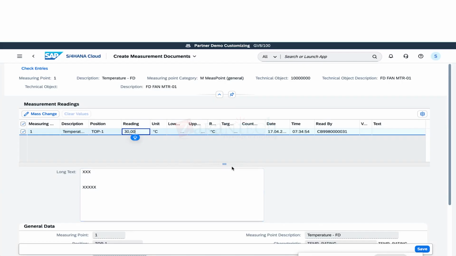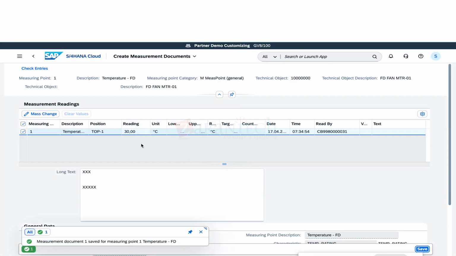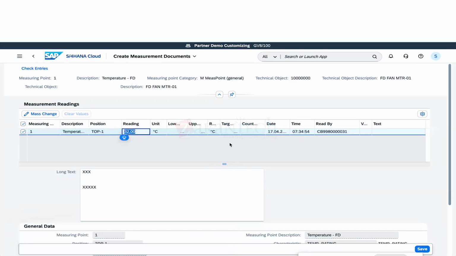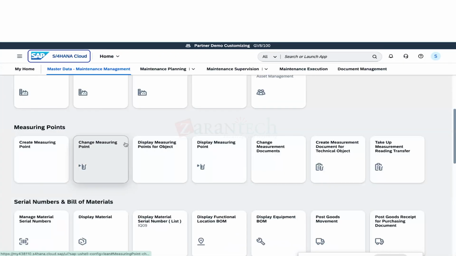During configuration settings we will check for what cases we can have a warning message, and for what cases we can have an error message. So this much is sufficient. Let me save this. So we have created a reading, and we can choose of what date and time this particular reading is for. Again we'll go for some 32 degrees centigrade. So let me save it. So likewise we have recorded two readings.